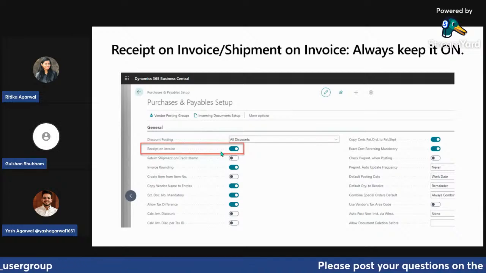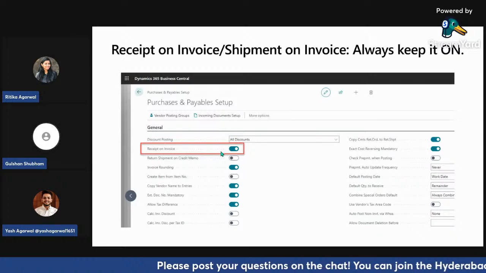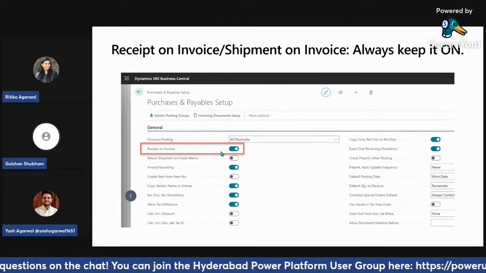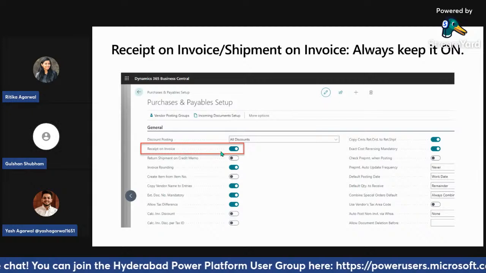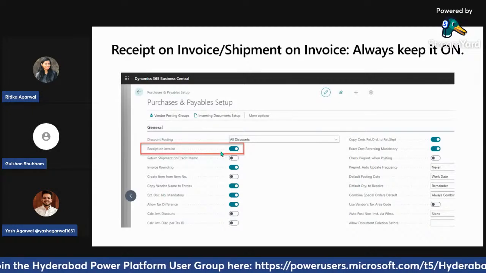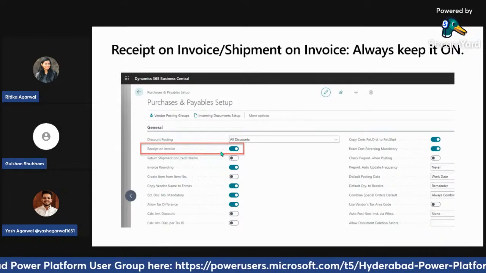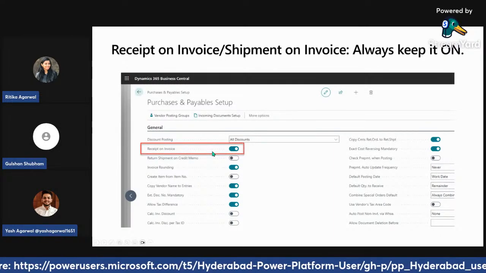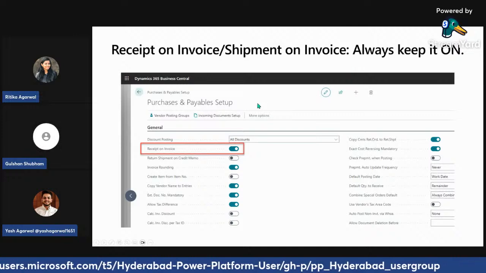It is not so. Even if there is no posted shipment or receipt, you will get the item ledger entry and hence you will get the inventory. The only difference is that in the item ledger entry, the document number will be of the invoice, not of the posted shipment or receipt, because we are not creating it. Now, receipt on invoice, we are keeping this on. Why I'm telling this, let me show it.